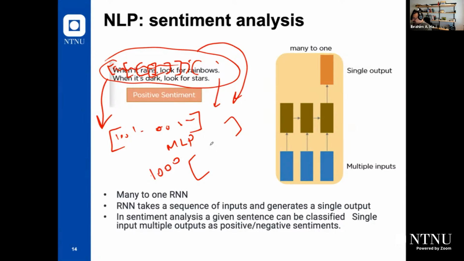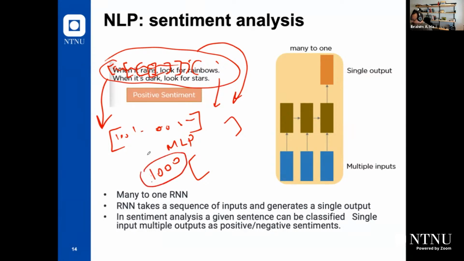So the input will be 1,000 all the time. If someone wrote a long review, I need to use truncation because I need to shrink it into those 1,000. And if someone wrote less text, I need to fill the rest with zeros. So we need to use zero padding or truncation. But anyway, for my MLP, the input will be 1,000 all the time.